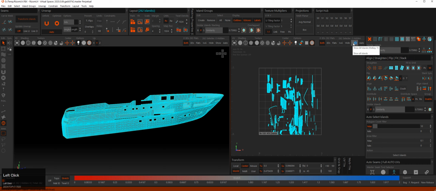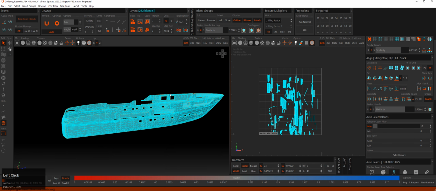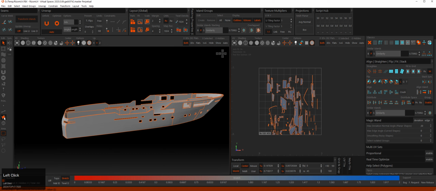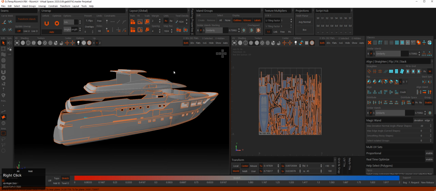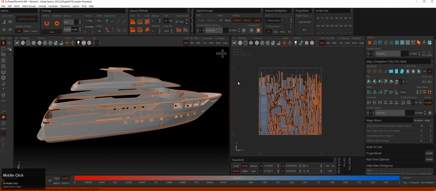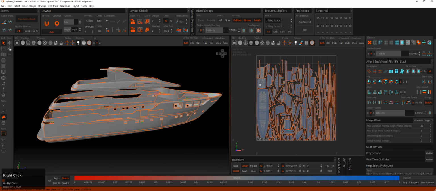Show all islands. See this. Okay. It's a bit weird, the difference between the modes here.